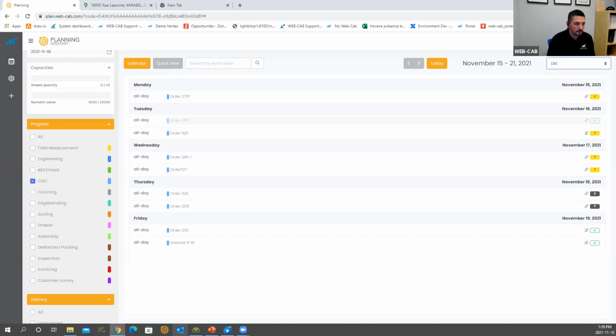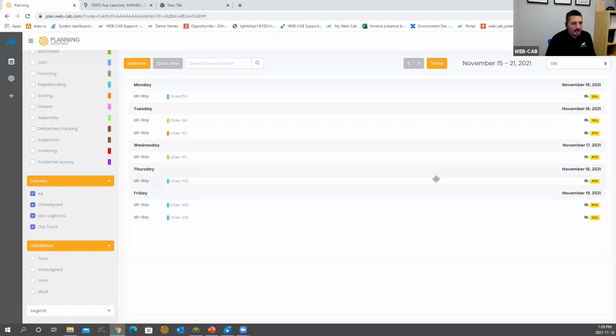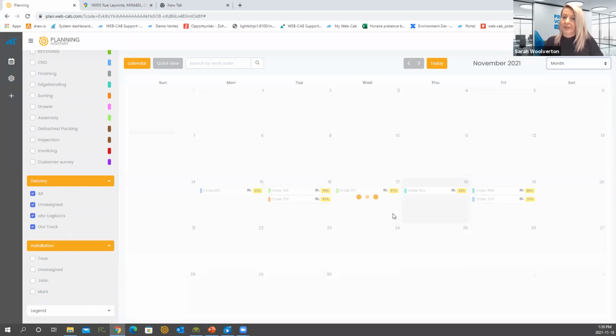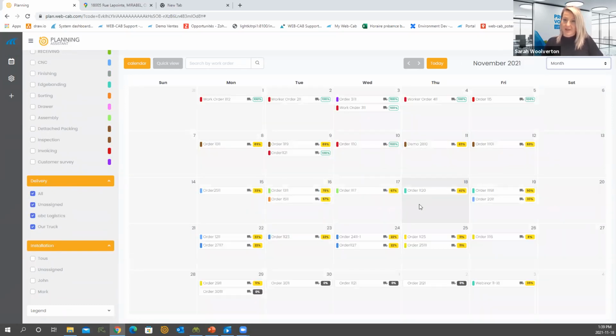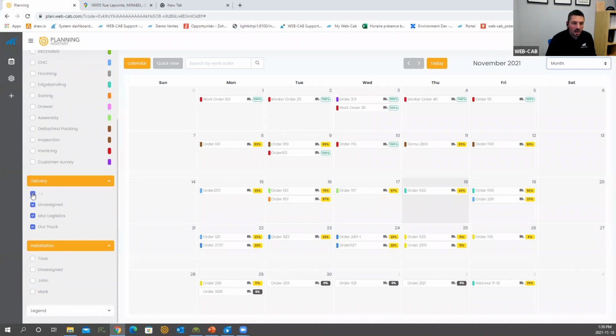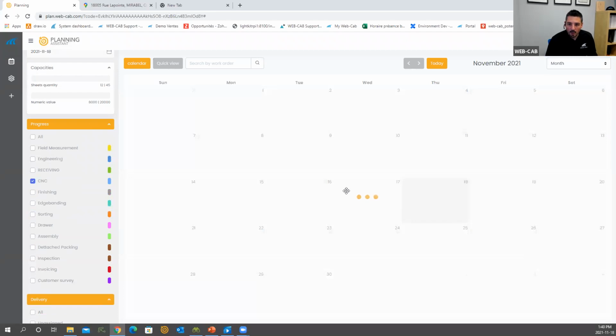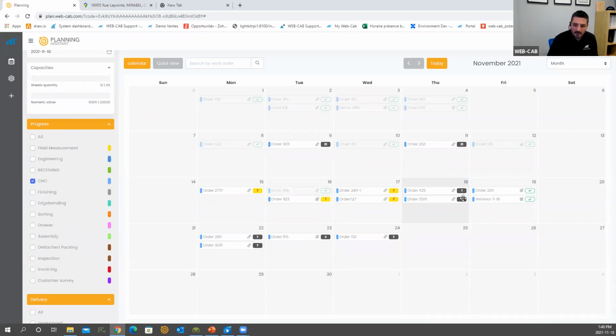Perfect. Can you see how many days before delivery per job in the calendar view? You can see the number of days per job if you want. Like if I'm looking, let's say, at the CNC, the number that you're seeing, 7 or 28, 21, is the number of days left before the delivery.